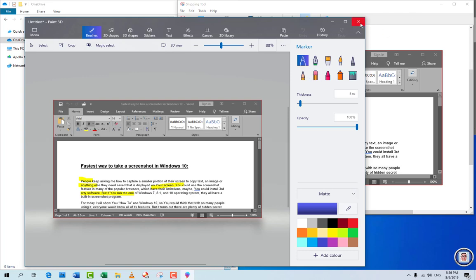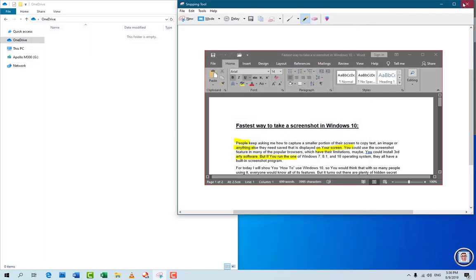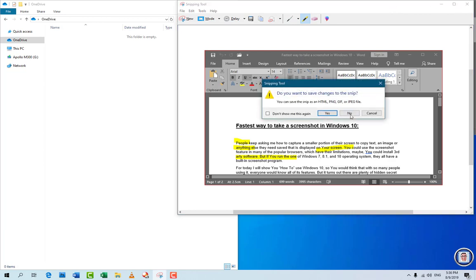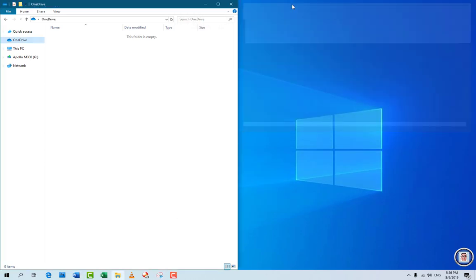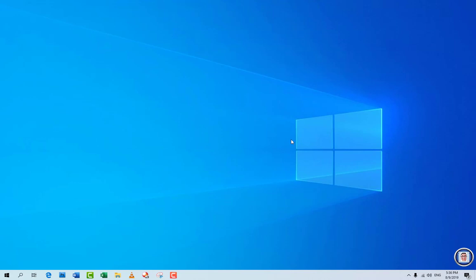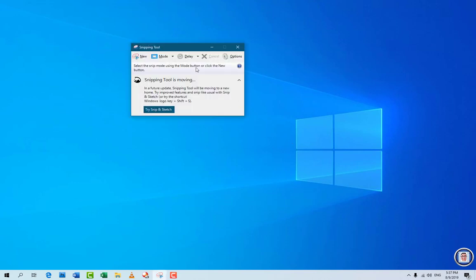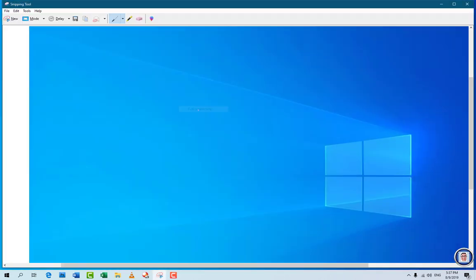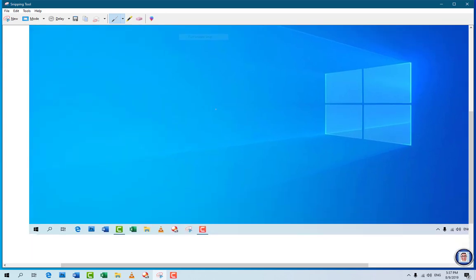Myself, I will not say it because I'm just showing you. So I close everything. We open one last time for the full screen snip. It's basically what it says here. You will capture the whole full screen. And there it is. Note that when you take the full screen, it also includes the taskbar, as you can see here. So I save this.